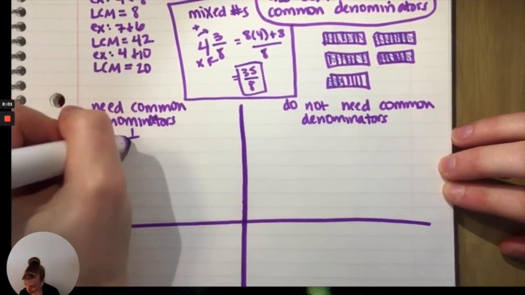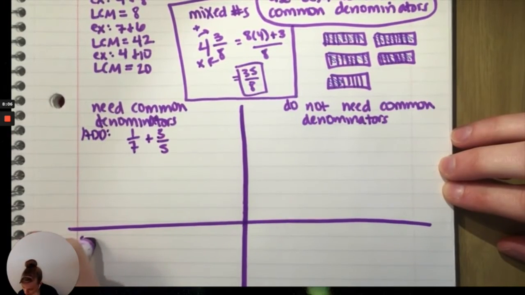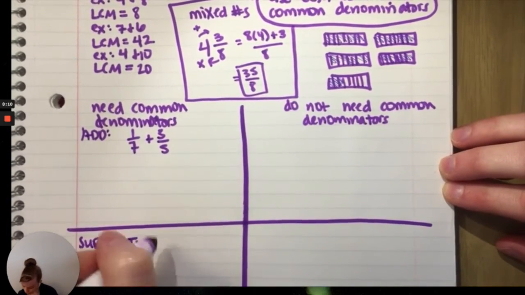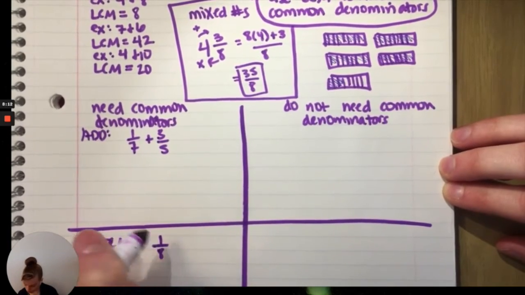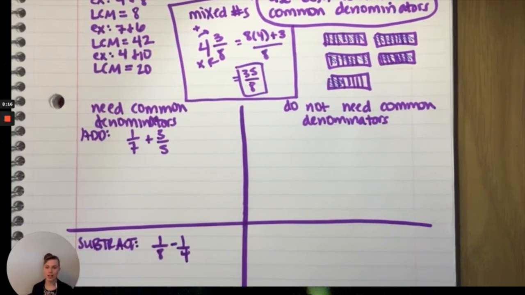We're going to add 1/7 with 3/5. This will be our subtracting example. It will be 1/8 minus 1/4, and then I'll do multiplying and dividing next. But we're going to work with just our addition and subtraction first. So notice I'm using horizontal fraction bars. I'm not using the slashes. This keeps my numerators and denominators separate, and I need to make their denominators common.